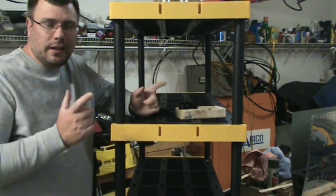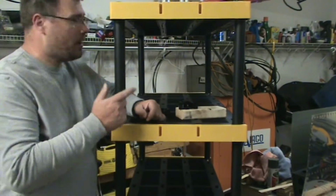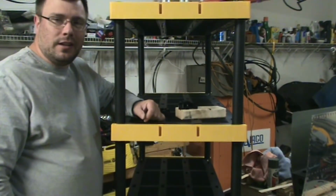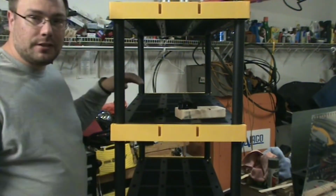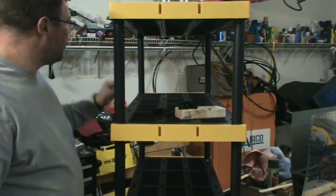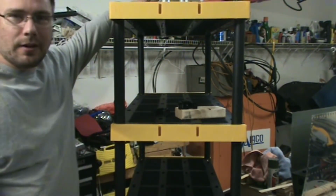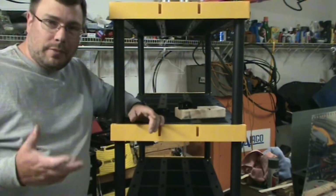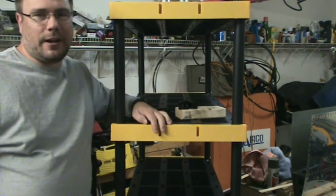Anyway, that's all I really have for the review. I will shut off the camera and get some work done and then show you the difference between that jumbled mess of those wire shelves versus what this looks like. It should be better organized than what I have.